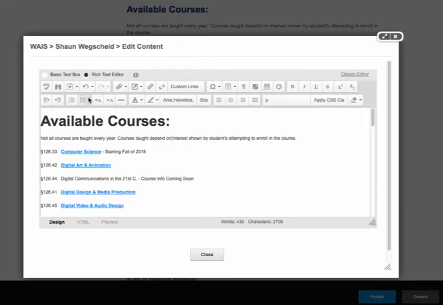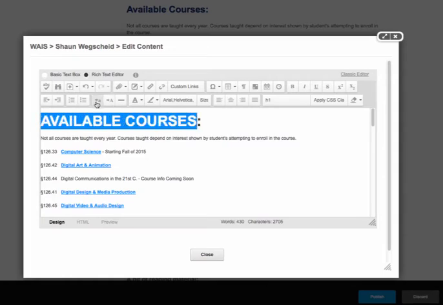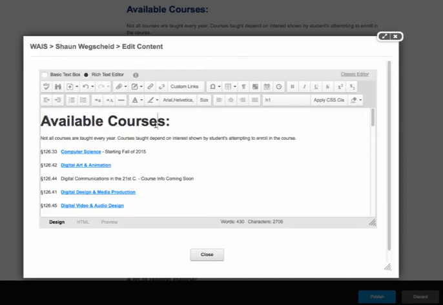You've got a few other options up here. Most of these are pretty self-explanatory, like your indentation, or to remove an indentation, or bolded lists. Converting something to lowercase or uppercase, which seems a little silly, but I guess if you wanted to change everything quickly, you could. Might be somewhat useful for someone. You've got your spell check at the start. You can change colors. You can highlight things. So there's a lot you can do here.